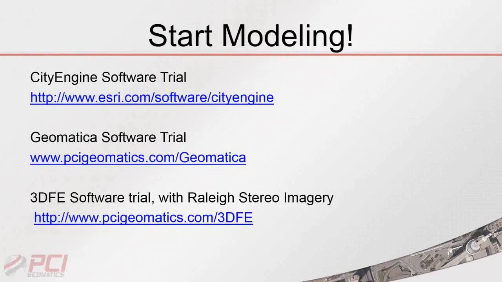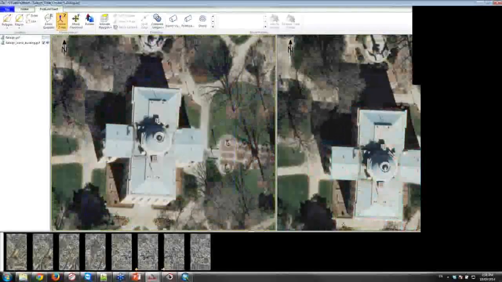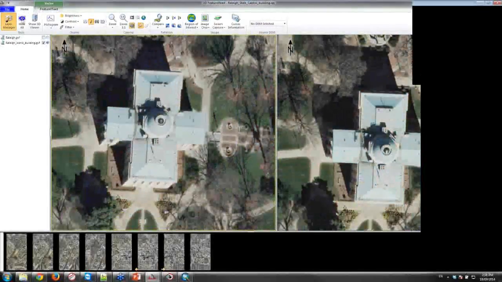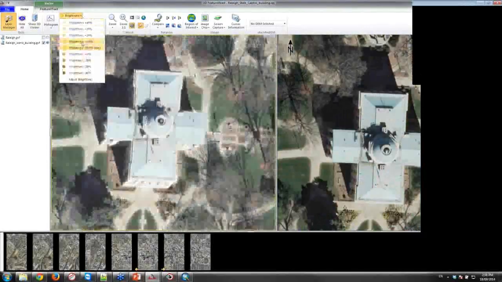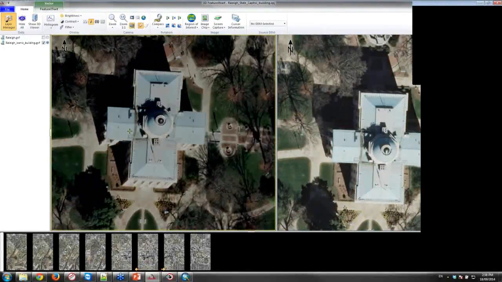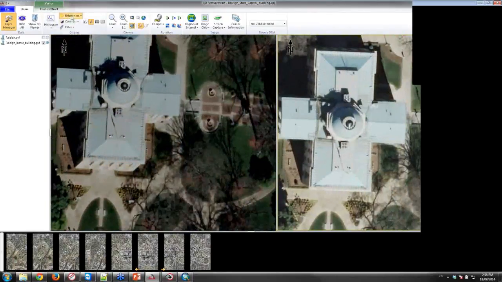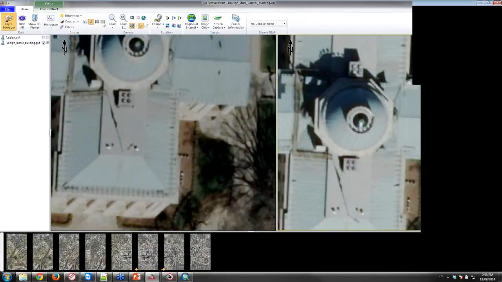Grab it again. All right, so I'll just select this building model which I created, and I'll turn it off. And you can see here on the home screen we have our brightness and contrast enhancements. So I can pull up the brightness or bring it down. I was having a little bit of trouble picking out that octagonal feature along the dome, so I can bring the brightness down, and now I can see it a lot better. Very easy to do that, and you can reset these to what they were quite easily and move around like that. So it's a very intuitive tool to use.